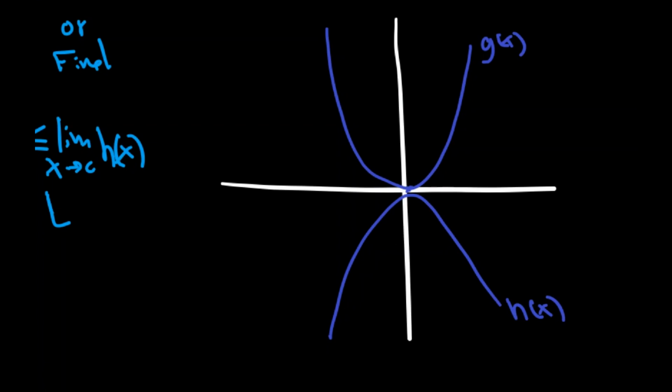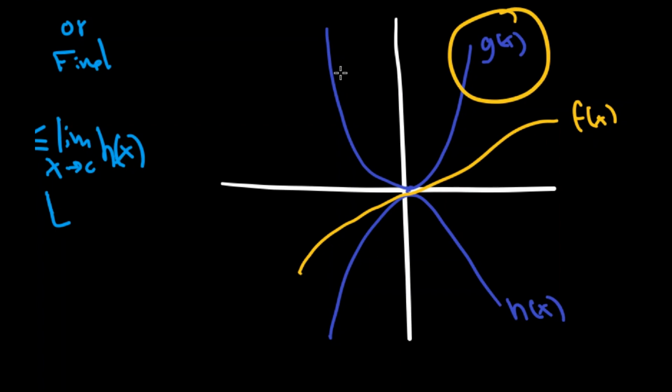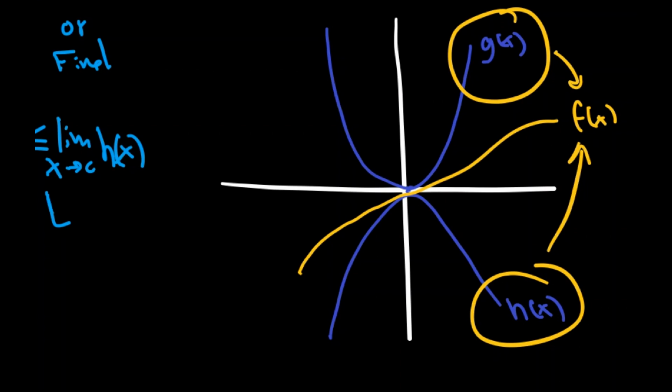And let's say we have an unknown function, and we have this function that just goes like this. We don't know what it is. Let's label this as f of x. When we apply squeeze theorem, we know that if g of x is less than or equal to f of x, and f of x is less than or equal to h of x, and we approach the same thing for g of x and for h of x, then to support that inequality, the limit as x approaches the same value must also be equal for f of x. And that's the premise of squeeze theorem.